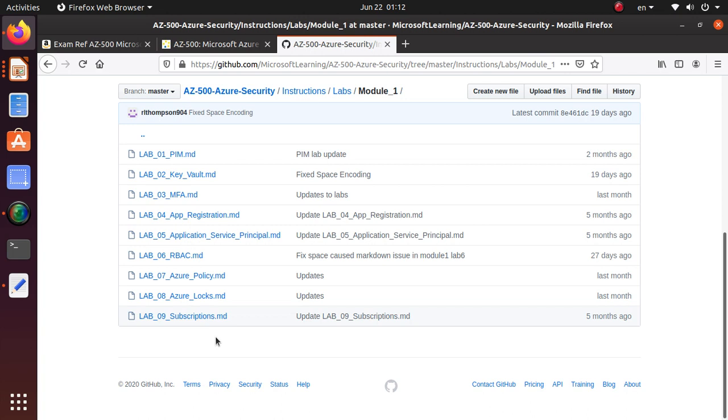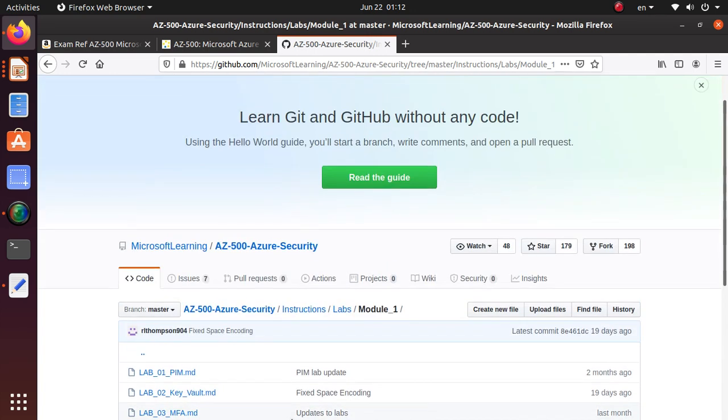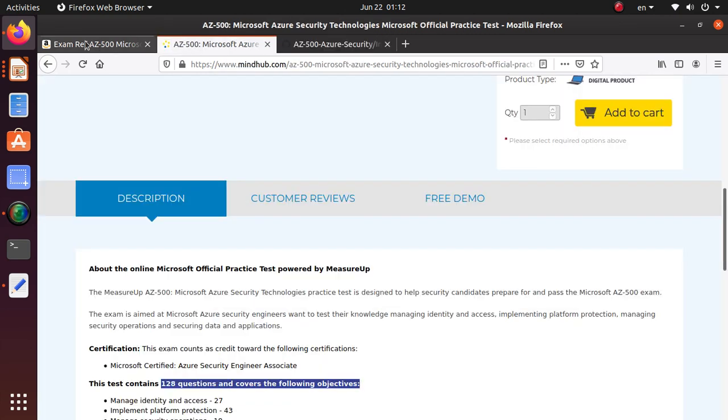One thing that I noticed is that Azure is so dynamic and changing so much that sometimes you have instructions that will not match completely with Azure. They try to keep this content pretty up to date, but sometimes you will see that there is a problem. If you see that, don't spend too much time troubleshooting. Just look at it, go to the next lab, and maybe come back once you gain some more experience, and do it at a later time. So that should give you all the labs and everything for your study.